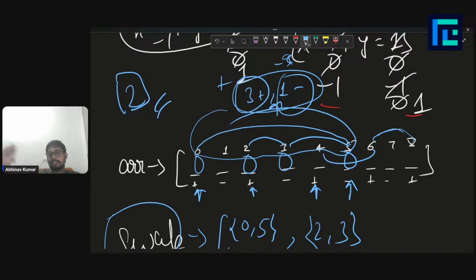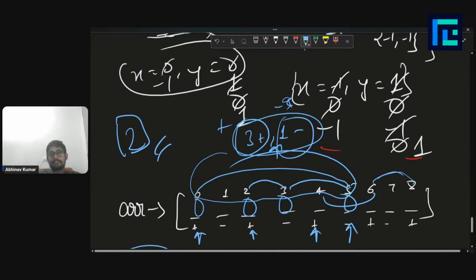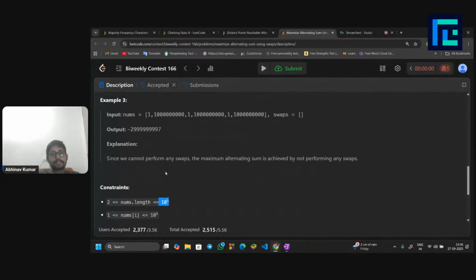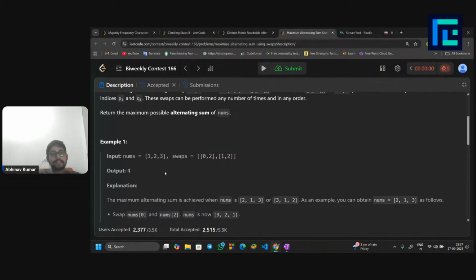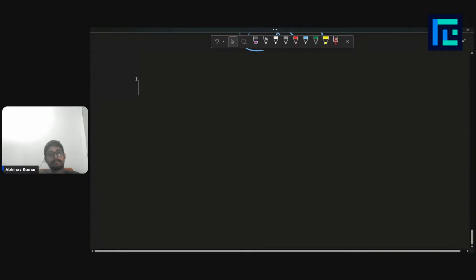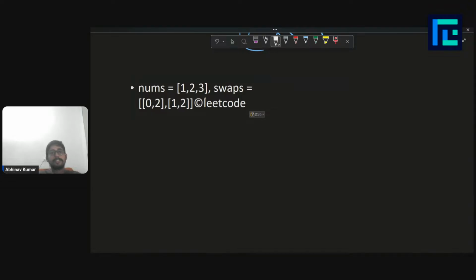Is this logic fine? If you look at this test case, you have nums as 1, 2, 3.